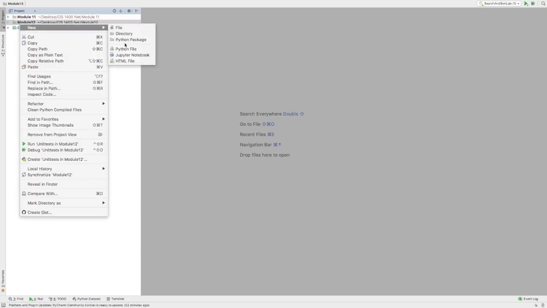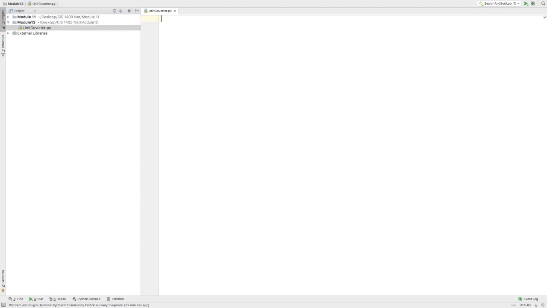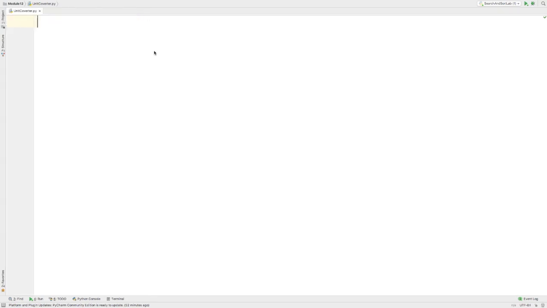But I'm going to get into and make a Python file. I'm going to call it a unit converter, because my goal here is to create a window that pops up, and what it's going to allow me to do is enter a temperature in Fahrenheit, say, and then calculate what the same temperature is in Celsius. So a very simple program, but I'm going to do it so that a window pops up on the screen instead of doing the work in the console.